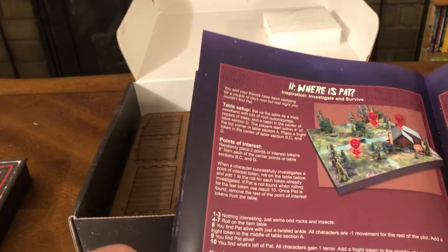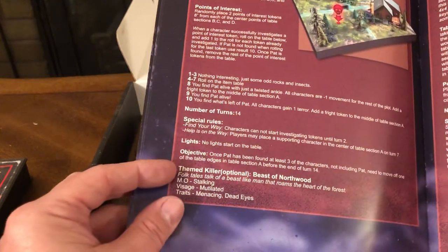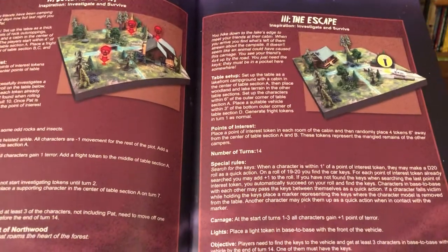Where is Pat? Inspiration, investigate, and survive. Number of turns, 14. Special rules, lights, objective, theme, killer, optional. Beast of Northwood. 3, the escape, inspiration, investigate, and survive. Let's just read what 3 says.